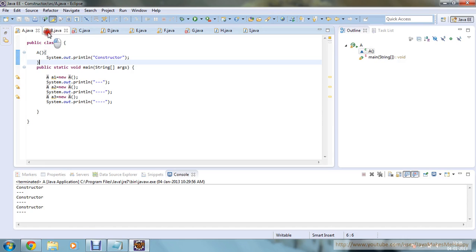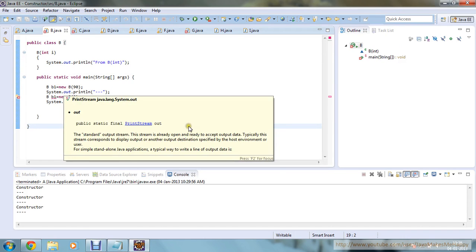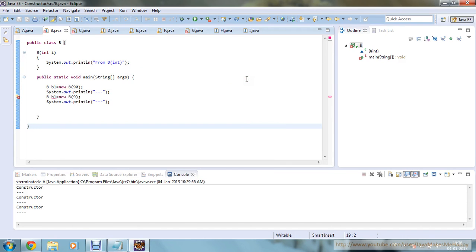Now, moving to the next program, here you can see that I have defined one class B, and I have defined one constructor that takes an argument. It takes one integer argument and prints it, from b int.